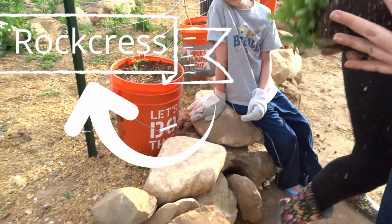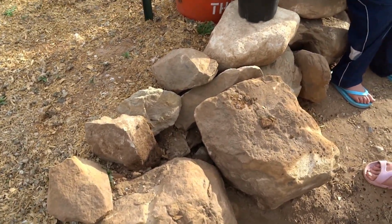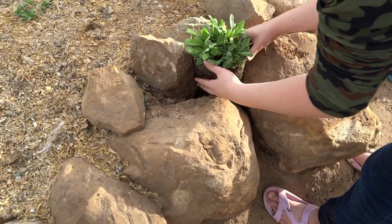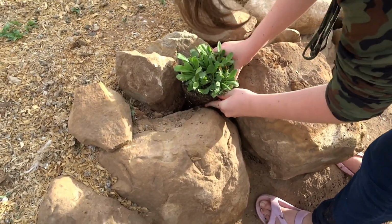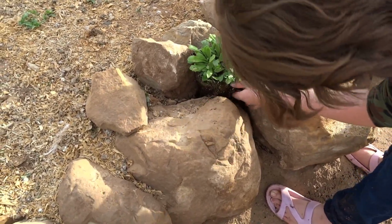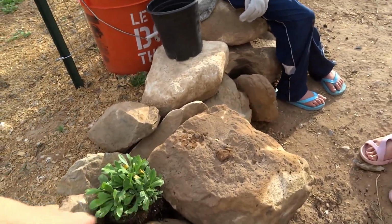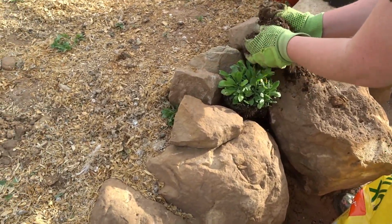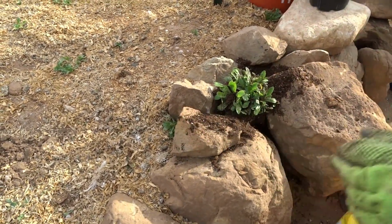There you go. Okay, yep, squeeze that root ball a little bit and then shove it down in that hole. That one's really wet. Yeah, I watered that one a little bit earlier, so push it nice and down in there. If it breaks, it breaks. It doesn't matter. Don't worry about pushing the top even a bit. And we can put that rock back in there, and then fill around in there with the extra dirt. That's okay. This will get washed off when we water it. Yeah. It'll be fine.